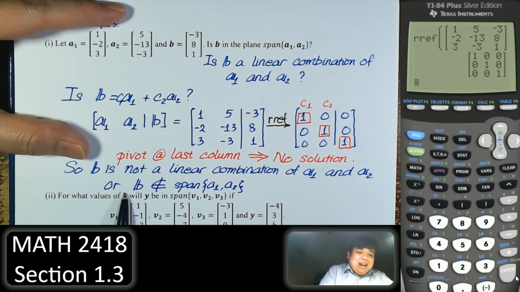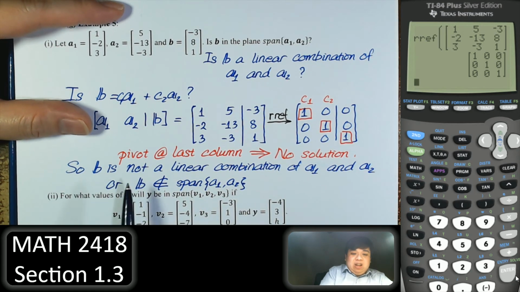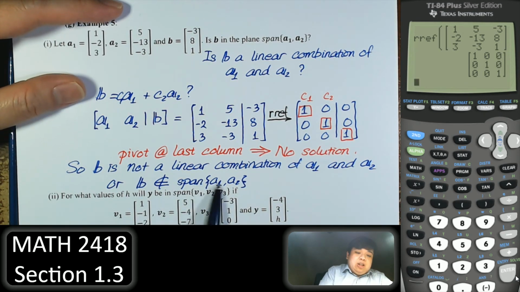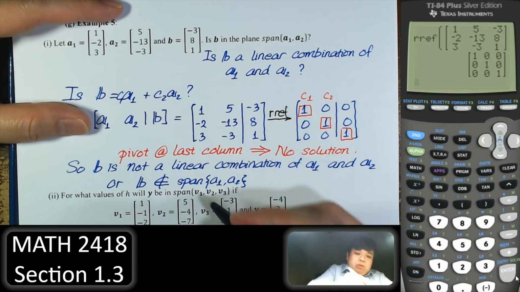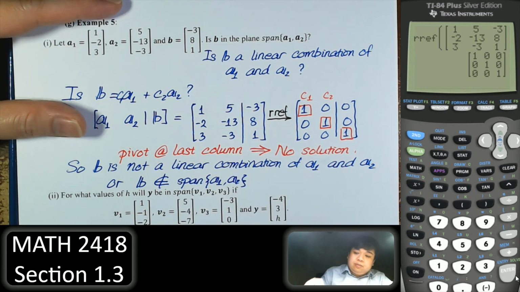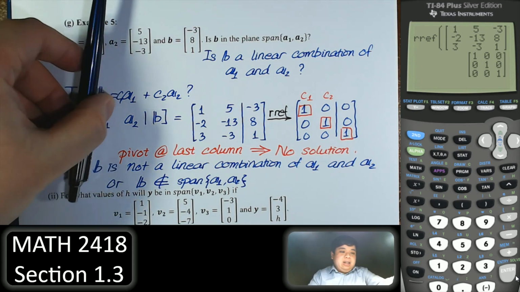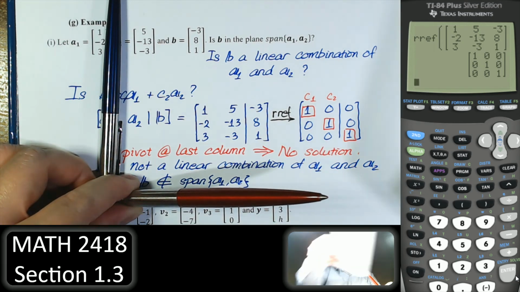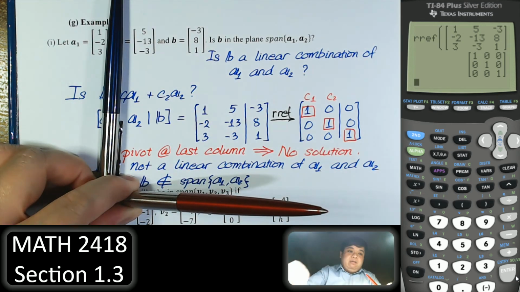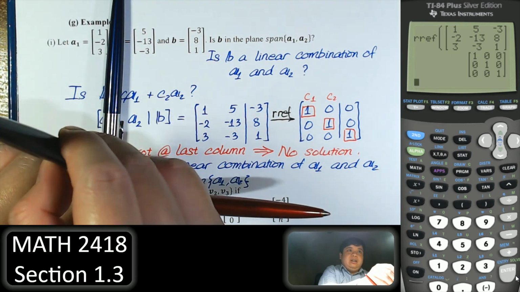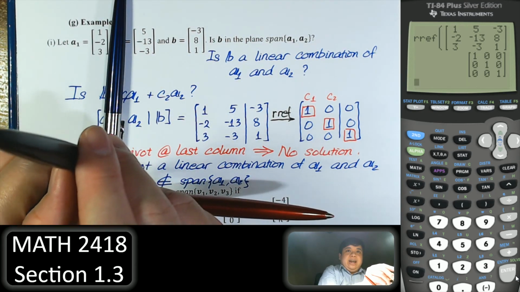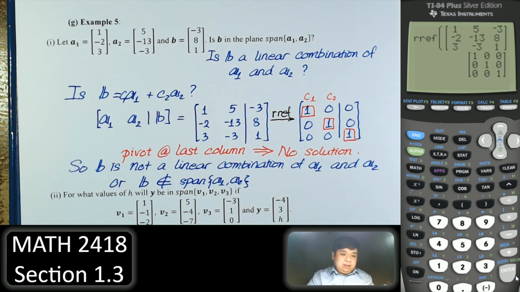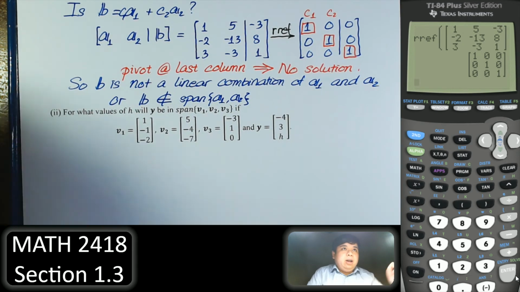A simpler version of that is to just say vector B is not in the span of A1 and A2. Writing it like this is much better than saying B is not a linear combination of A1 and A2. We just say B doesn't belong to the span of A1 and A2. Of course, those should be vectors. Now, an example of that is if we have two vectors like this, they generate a plane, but the third vector is in that direction. So this third vector cannot be generated by those two vectors.